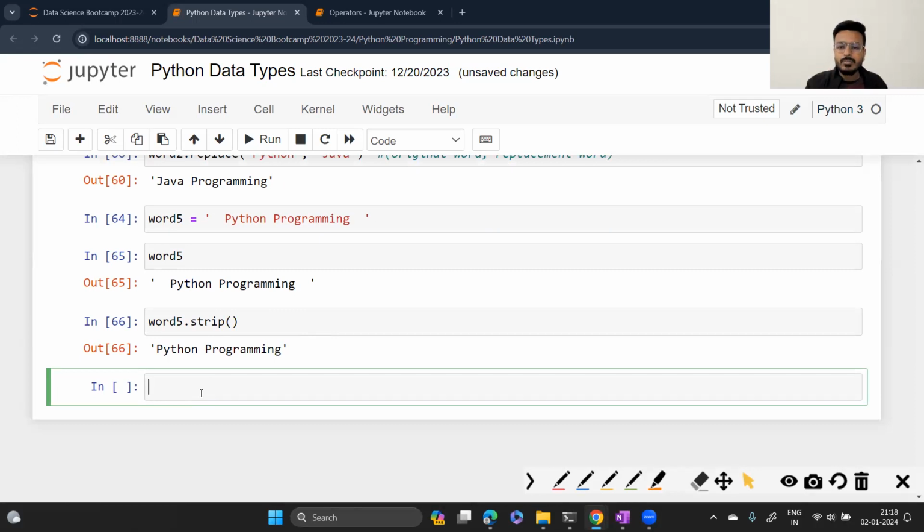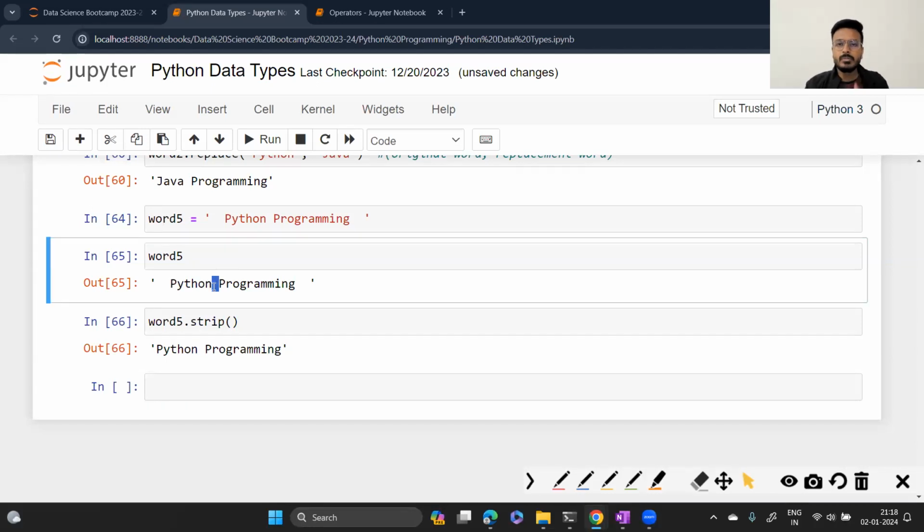Strip means remove the extra spaces from the start of the text and the end of the text, both sides. This strip is not going to remove spaces from the middle of the text. Remember that: never from the middle, just from the start and the end of the complete string, only at those 2 places. Correct?